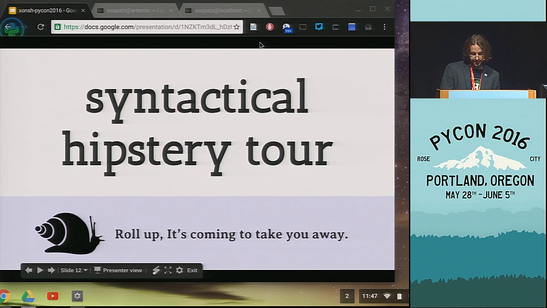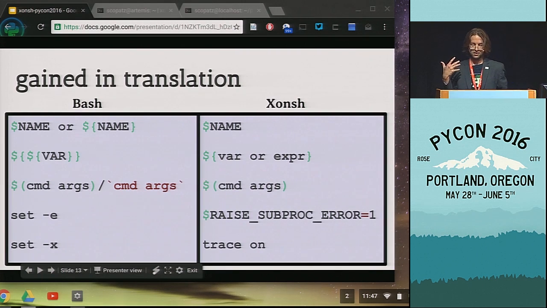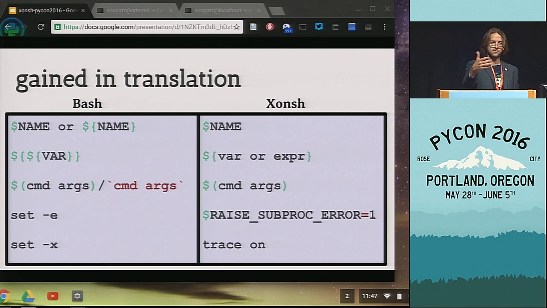That all being said, the purpose of that was to show you that Conch really is Python, but it also is meant to be used as a general purpose shell, and so there's a more detailed translation guide on the website that you're welcome to check out. And how does all of this stuff work?